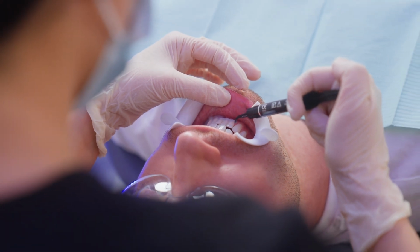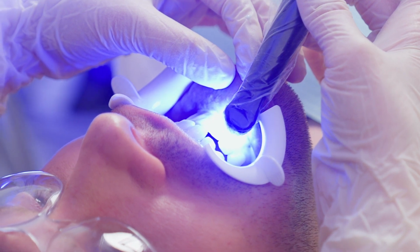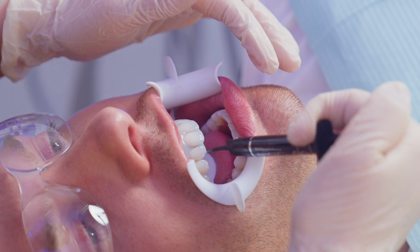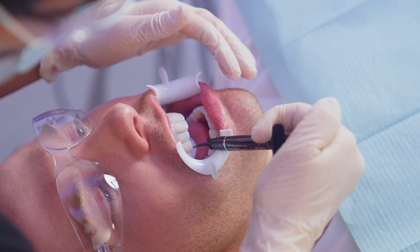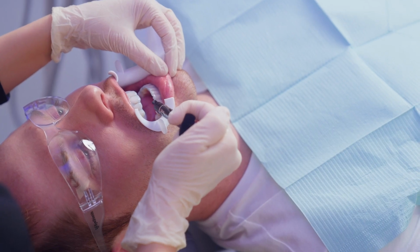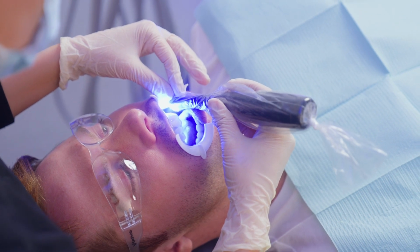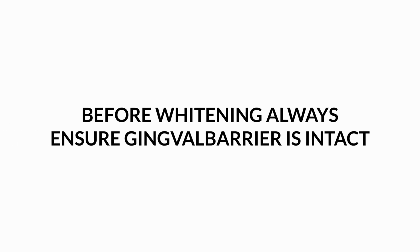Continue applying the gingival barrier to the next arch, air drying and light curing along the way. And finally, apply a thick layer of barrier along the incisal edge from premolar to premolar on the max and mandibular arch. Make sure no pink tissue is exposed around the teeth, and before whitening, please ensure that the gingival barrier is intact.